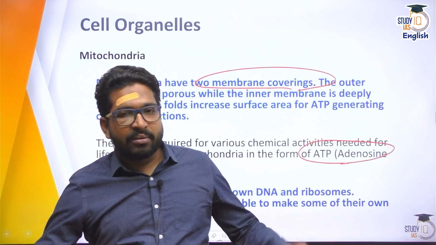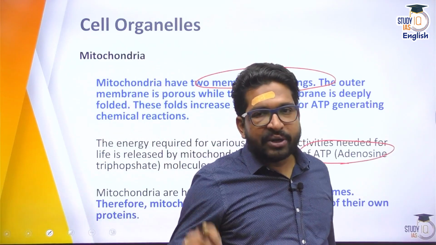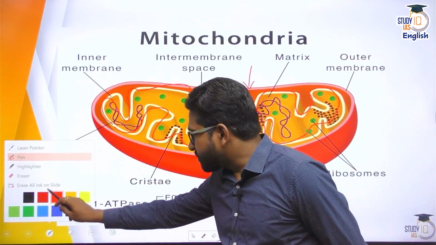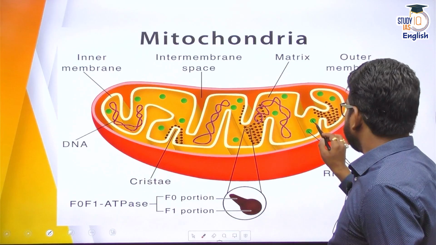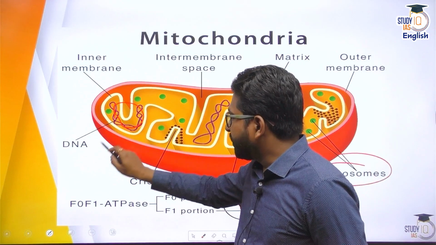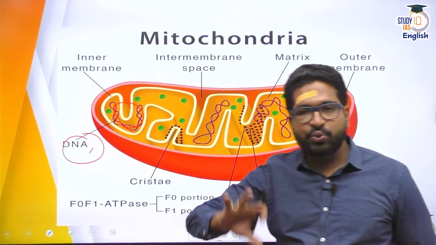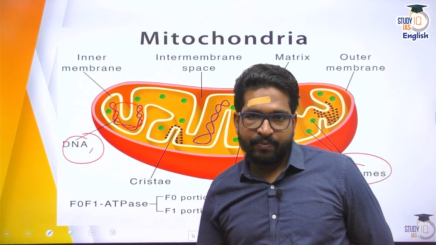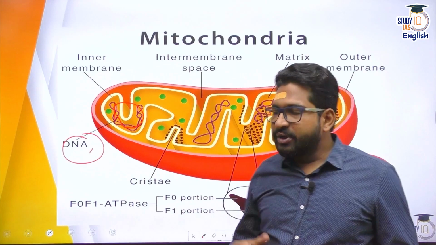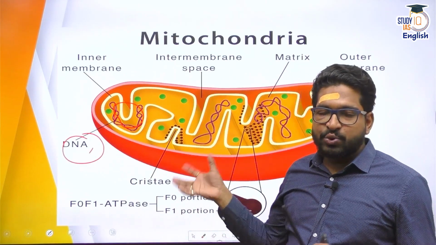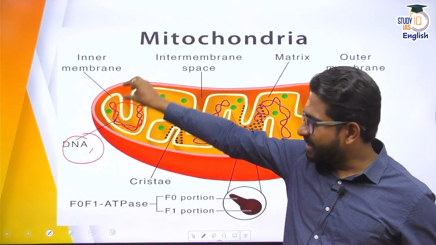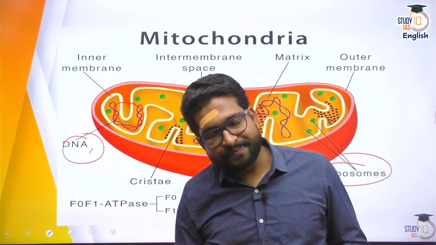And mitochondria, please remember this, contain or carry their own DNA information. You can see here, when I look at this particular mitochondria, it has its own ribosomes. It also has its own DNA. In our future interactions, when we talk about biotechnology, we'll talk about mitochondrial diseases and issues connected to mitochondria. Please remember, mitochondria has its own ribosomes for protein synthesis. It has its own DNA information also.